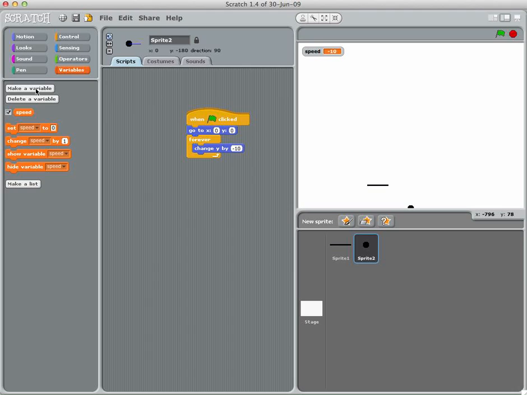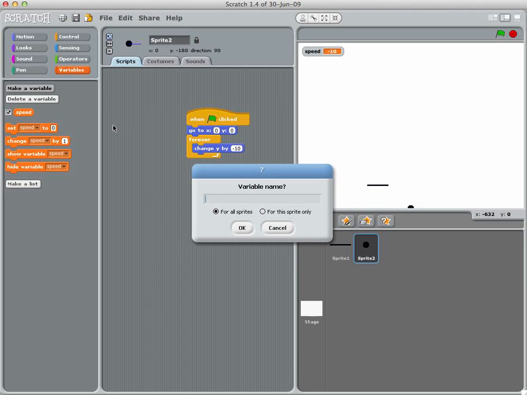another variable, and in this case, I'm going to call it ySpeed. Usually I start off the name of my variable with a lowercase letter, and if I have any other words inside of my variable, I start them with an uppercase.